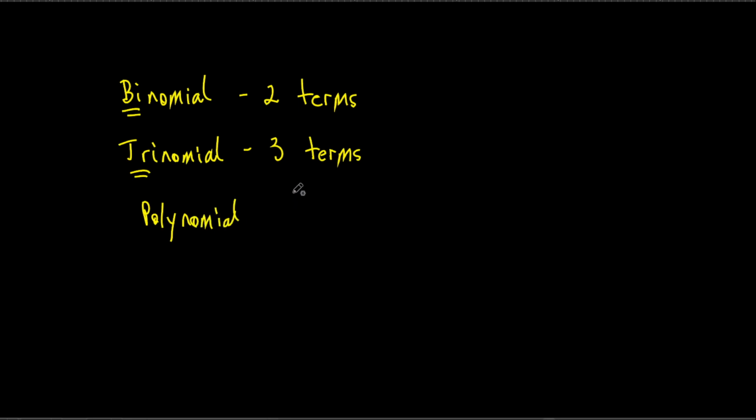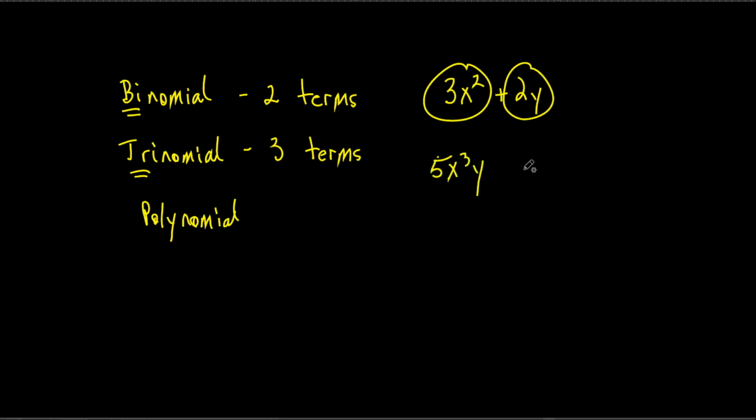All right, and that's really all I need to show you. So let's do a binomial. I'm just going to make this up. So what if you had like 3x plus 2y? That would be considered a binomial because this would be one term, this would be a second term. It's separated by a plus sign, or it could be a minus sign if you wanted to, and that would be a binomial because there's two terms. All right, so what if you had something like this?